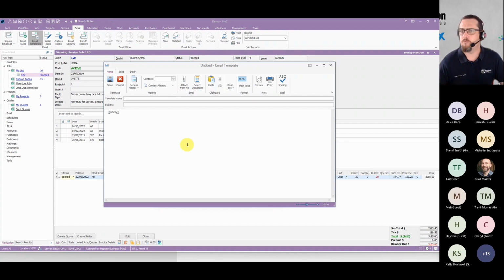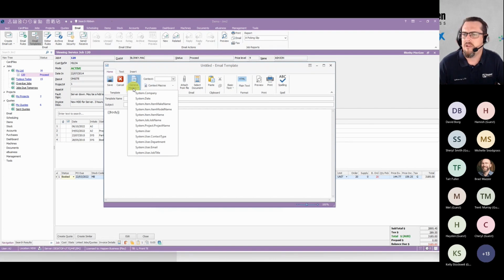They are similar in concept with Microsoft's merge fields, with the main difference being that macros already know where to look in your Jim2 database. There are a wealth of macros to choose from, and every new version usually contains a few more. There are three drop-down menus for macros: general macros, context, and then context macros. General macros, otherwise known as system macros, are populated by more general information. Things like your company name or today's due date, or even the user that's creating the email.